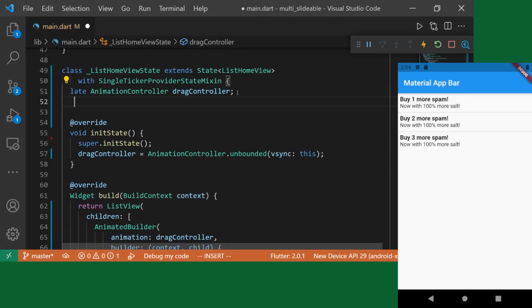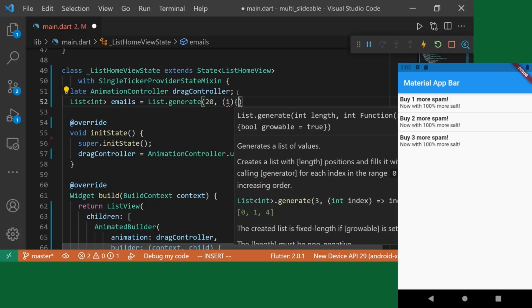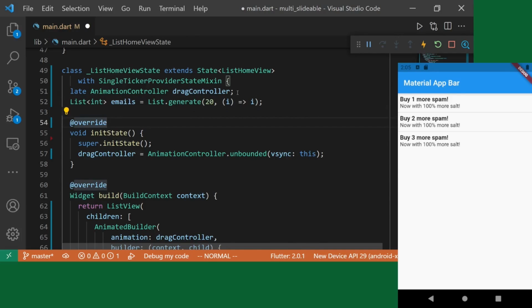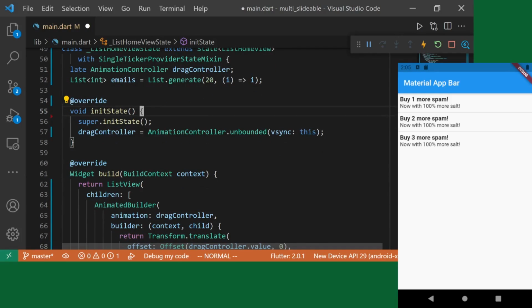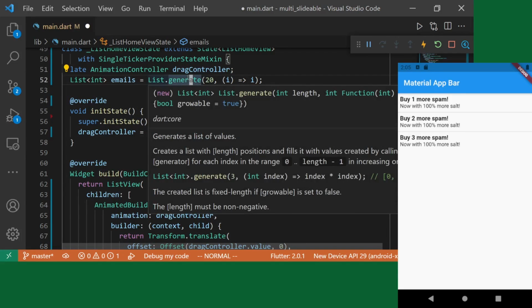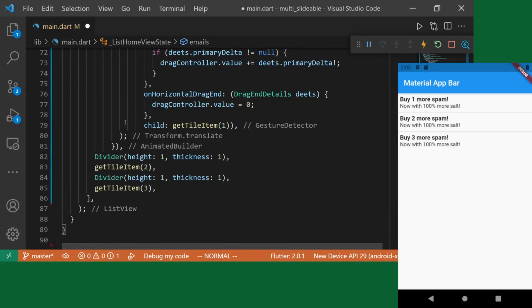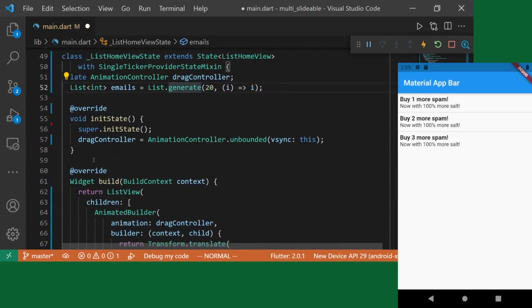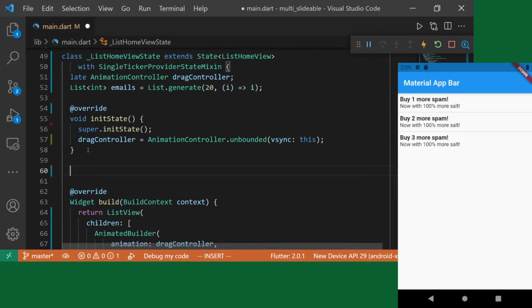So let's start doing that. Okay, so this is our new email state. We just generated the list of events from 0 to 19. And now we will add a new private method, which is a get list items.